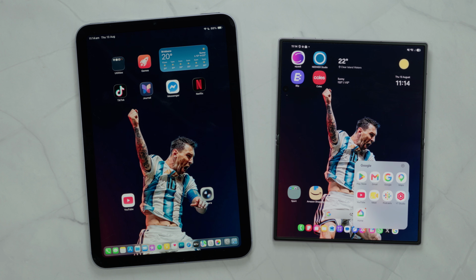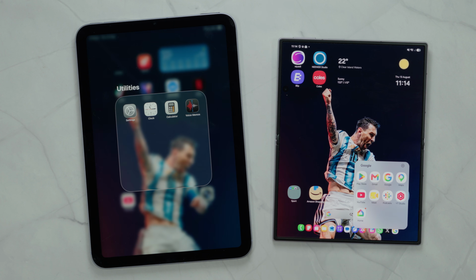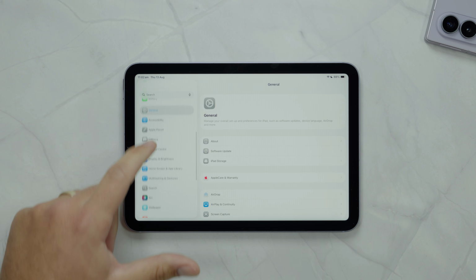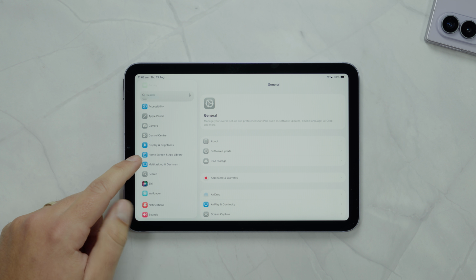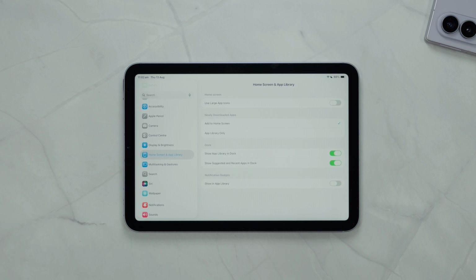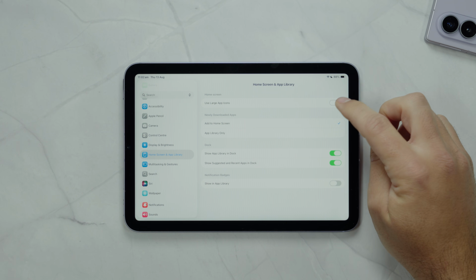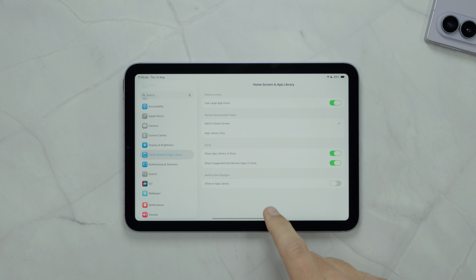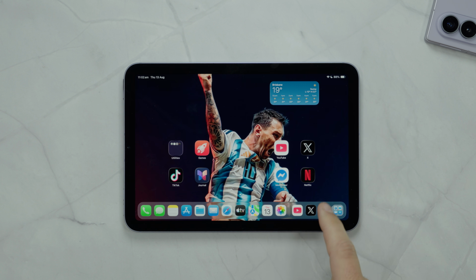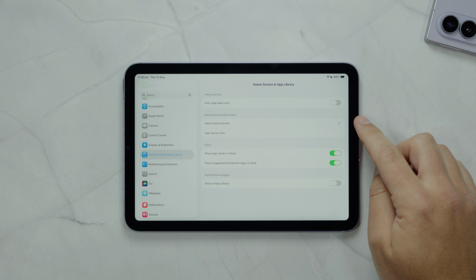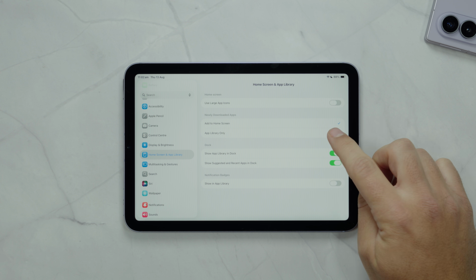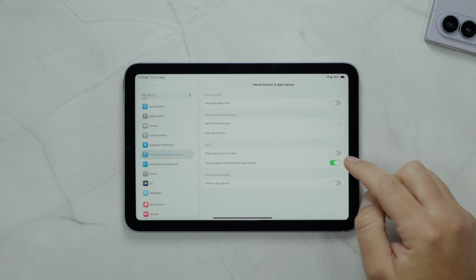So for me, I was kind of shocked to see how bad iPadOS is at taking advantage of screen real estate. If we go into the settings, you can see the home screen and app library menu that a lot of the customization or changes you can make for the home screen exist in there. But the thing is, I was wondering where all the settings were because what's in there is sparse. There's a toggle at the top to use large app icons if you want to. Doesn't do much. There's a toggle to choose to newly add downloaded apps to the home screen or just to the app library. There's a little dock heading.